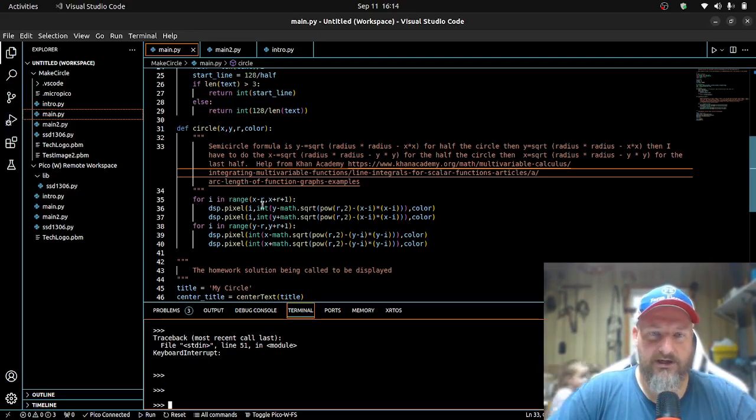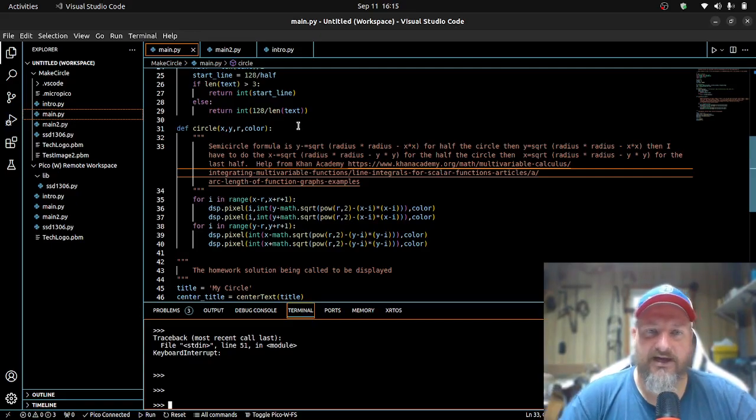And so as you look here, let me kind of break this down. In our arguments, and called it the circle, we're bringing in x and y coordinates, which Paul gave us. He said put it in the center of our display. Well, it's 128 by 64, so you just take that by half for both of those and you got the center mark. Okay, and then he gave us the radius, and the radius was 20.